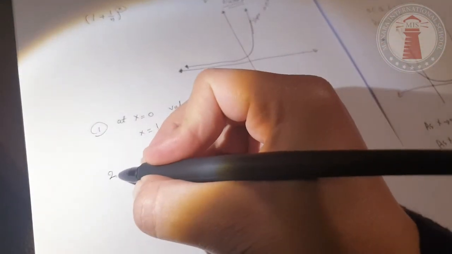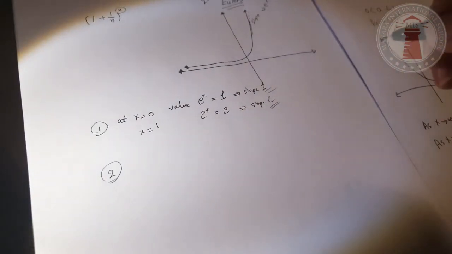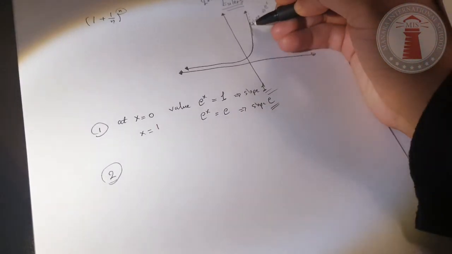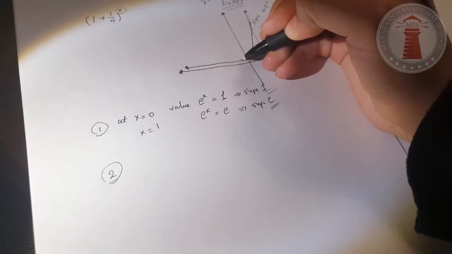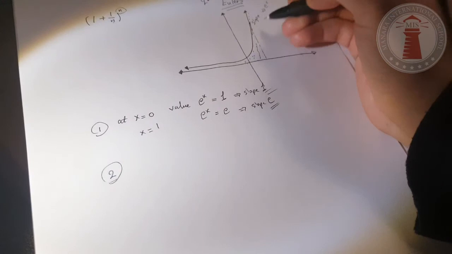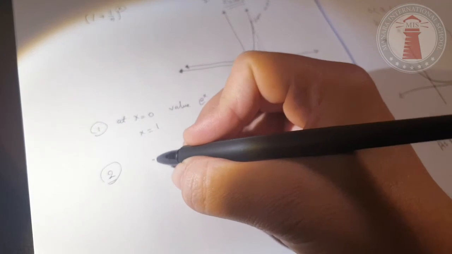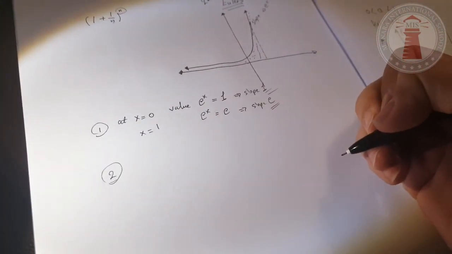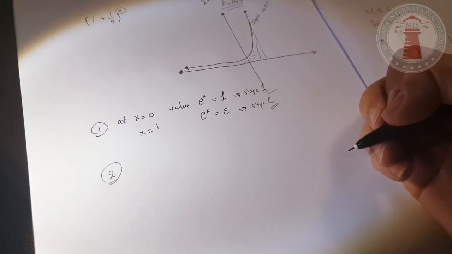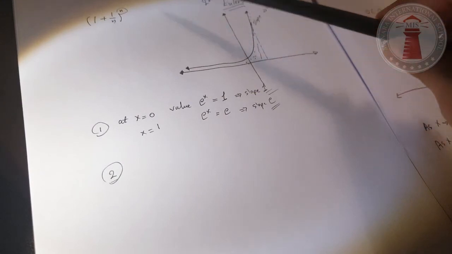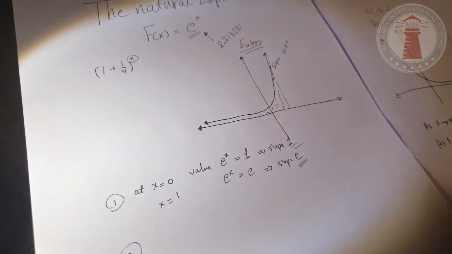Also, this leads us to the second property, which is one of the most important properties as well, which is the area under this curve. The area under this curve at any point gives you exactly the same amount, e to the x again, which means the integration of e to the x is e to the x itself. So now we have illustrated the most important properties that make using exponential functions useful with the Euler number.